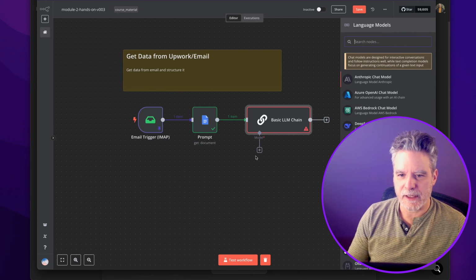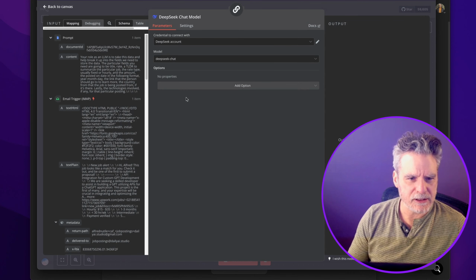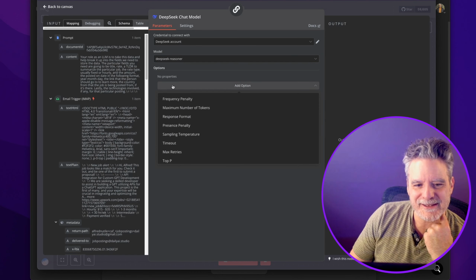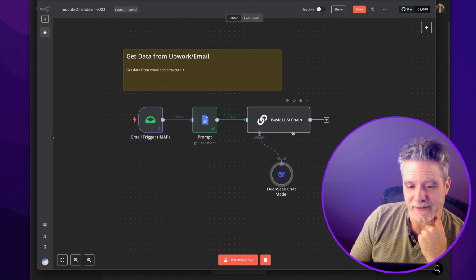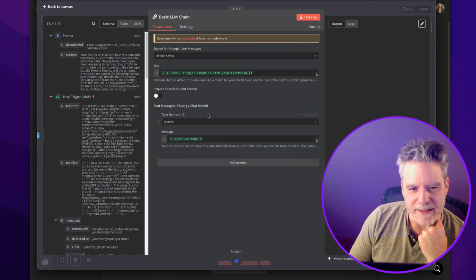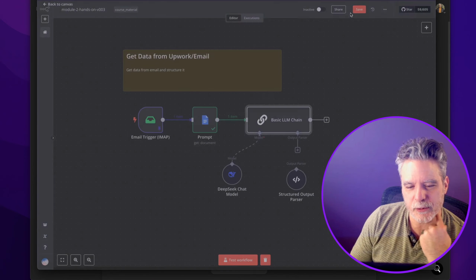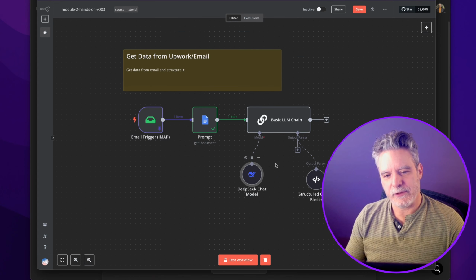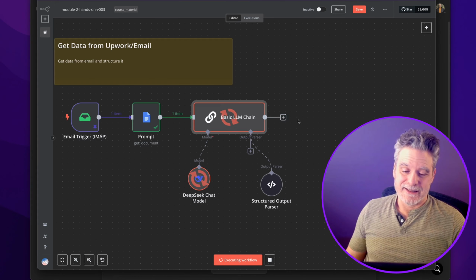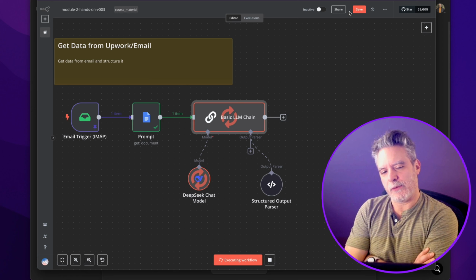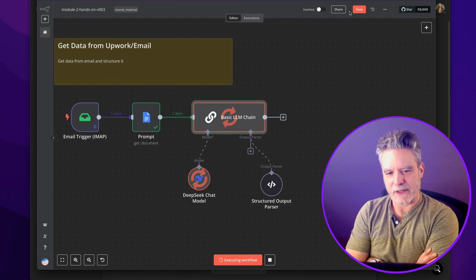Now, this guy, we're going to now try DeepSeek and see what happens. Now, the reasoning model, we could try it and I think it'd take forever. Let's see how fast it is and how much it's worth it. Okay. And then we'll do the output. Now I'll show you what I mean by this. And this is good. So basically, if we run this now, let's see what we get. It does a lot of reasoning. Let's see if we can, it might be too much for this. We don't need a reasoning model. So that's a good reminder.